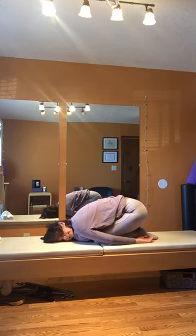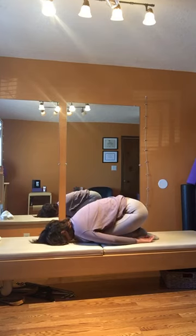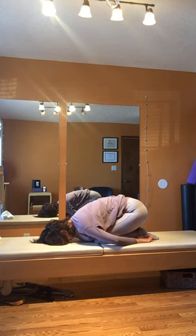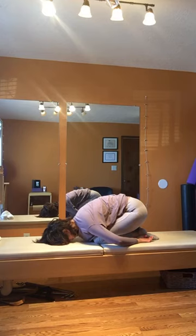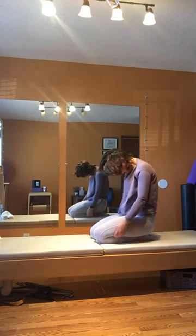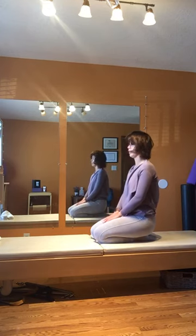Take a couple breaths here. Deep breath in through the nose. Exhale out. Two more. Pull your belly away from your thighs. Forehead on the mat. Shoulders relaxed. Breathing in the back. Exhale. Belly away from the thighs. And one more. Exhale. Tuck back towards your sit bones, and roll up one vertebra at a time.